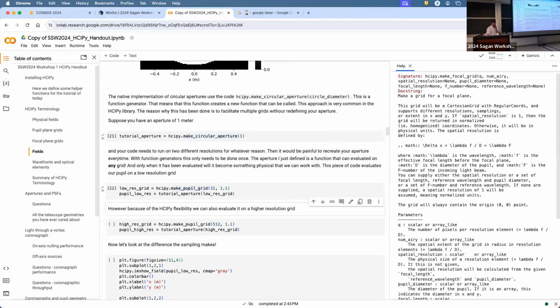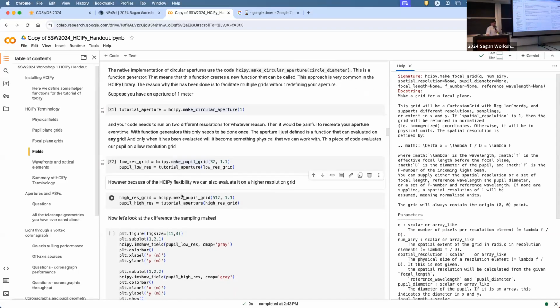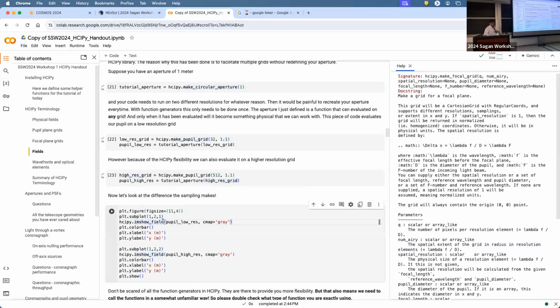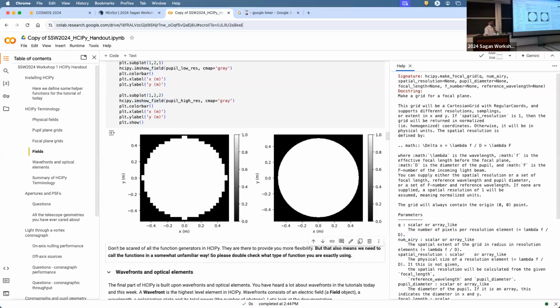Okay, so now we have a low resolution pupil. But because of this function generator, we can also create a high resolution grid that has 512 pixels instead of only 32. Then we can evaluate the same function with this grid and generate the two different pupils.